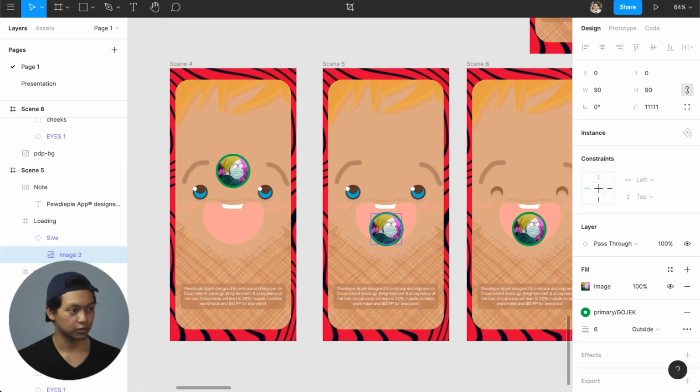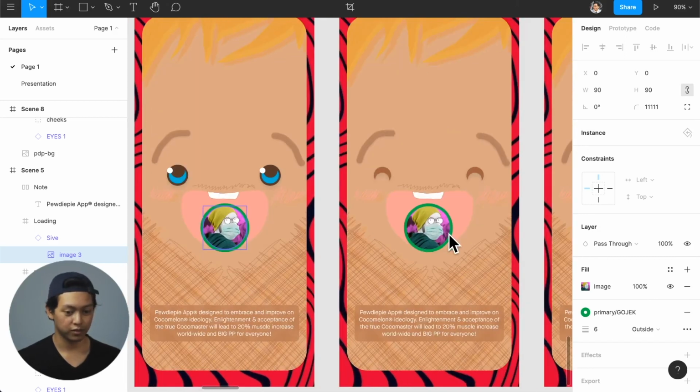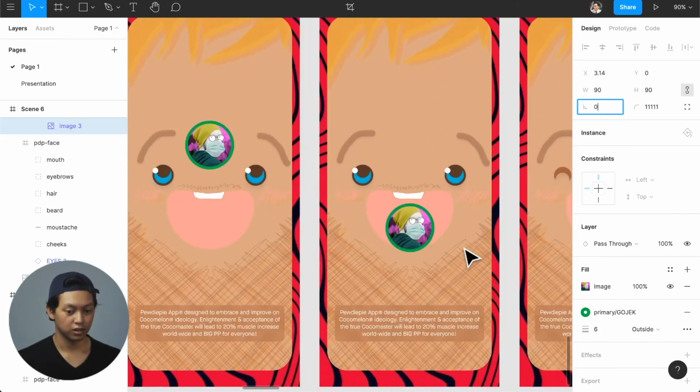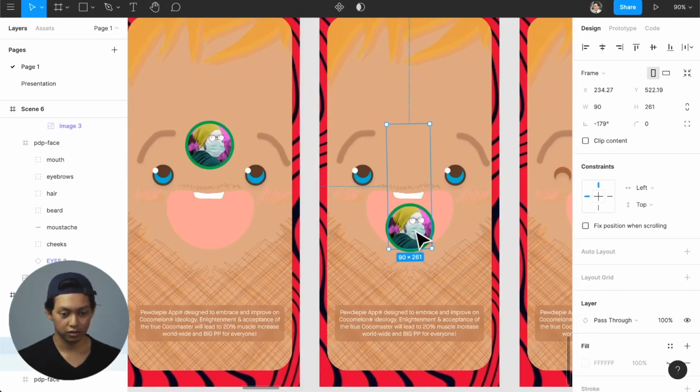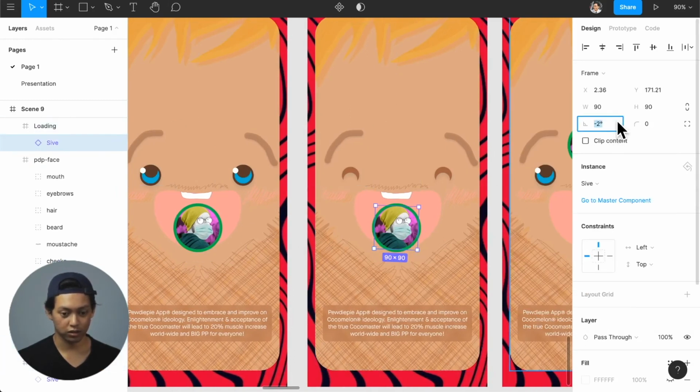But as you can see, Sive was spinning around backwards. That's because I didn't fix the angles on his avatar. So let's go in and fix that. Okay, so look here. This one's fine, 0. This one is the issue. It's set to -2. So we gotta go in and change that to 0. And we'll change this one as well. So this is also set to -2. So let's see if that fixes it.